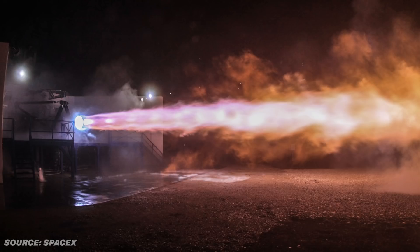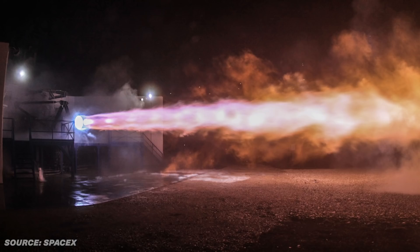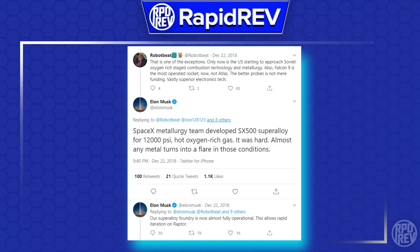However, if all of these benefits exist, why hasn't this been accomplished before? The answer comes down to a mix of technology and engineering decisions. We will explore some reasons why the Raptor might succeed where the Russian RD-270 and the American Integrated Powerhead Demonstrator flopped. Firstly, SpaceX has developed their own proprietary SX500 Inconel superalloy that can resist the corrosive oxygen-rich streams in the oxidizer preburner. Because this alloy contains exotic elements like rhenium, molybdenum, and others, the metal forms a single crystal alloy with no grain boundaries for the hot, corrosive oxygen to attack.